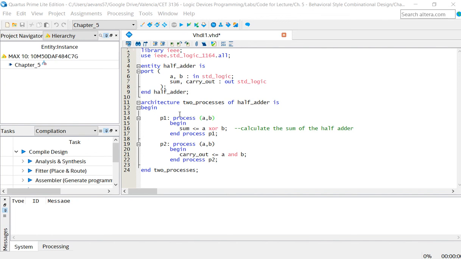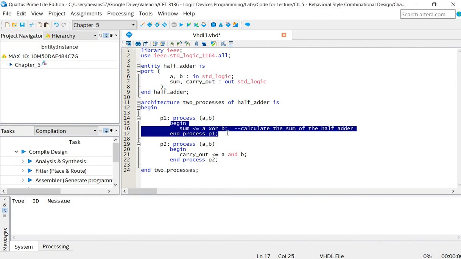When we think about a process, it can be viewed as an infinite loop whose execution is repeatedly suspended and resumed. The sequential statements in a process are executed first to last, then back to the first. A process continues to execute its sequential statements until the process is suspended. If your process has a sensitivity list, it will automatically suspend after the last statement in the process is executed. So in our case, once an event happens on signal A or signal B, this code will execute and then the process will automatically suspend itself.